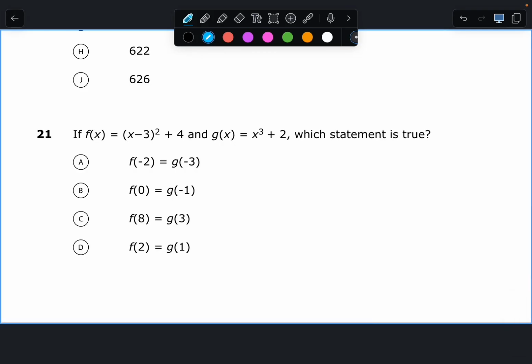You're plugging numbers in. It's just the wording that confuses a lot of students. So I always like to go through this one with everybody. This one has f of x, so you have a different number to plug in for f. And then you also get an equation for g of x, so you have a different number to plug in for g. From there, you're just trying to figure out which ones are equal. So the first thing I would do, so that I'm not typing in different equations every time, is go through the f's first. Okay, so the first thing I'm going to do is plug in -2, 0, 8, and 2. So I'm going to go back over to my calculator, and we're going to plug that into this equation right here.